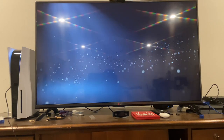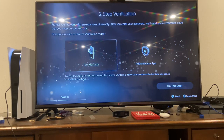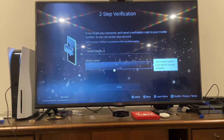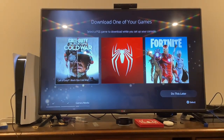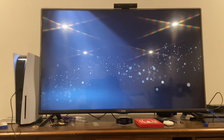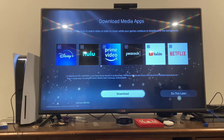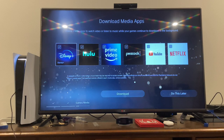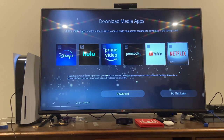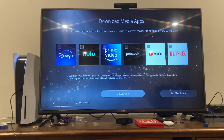Apply — data collection, confirm and continue. Secure your account — we'll go with text message and plug in my phone number. Then we choose which games to download. We'll go with Spider-Man PS4 Remastered which I already have on my account — I've already redeemed it. Download media apps — definitely YouTube and Netflix.